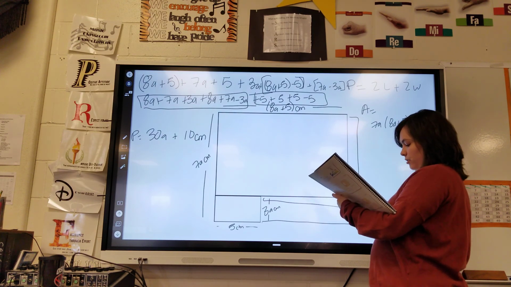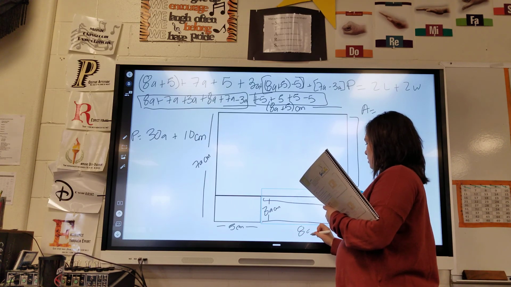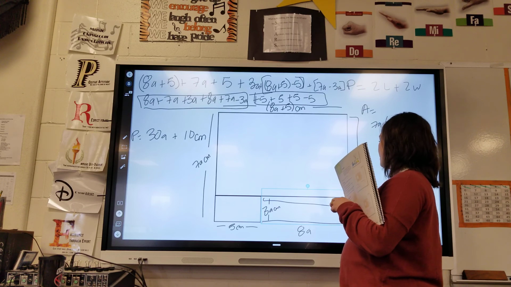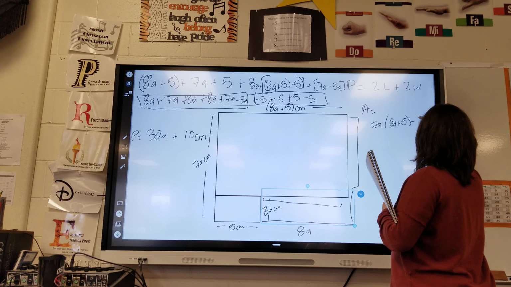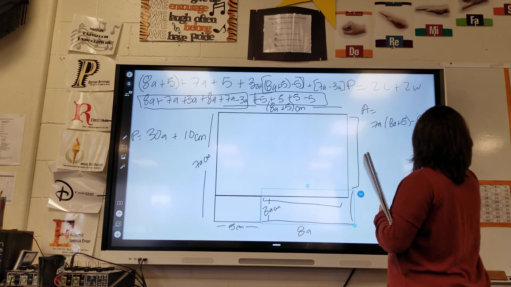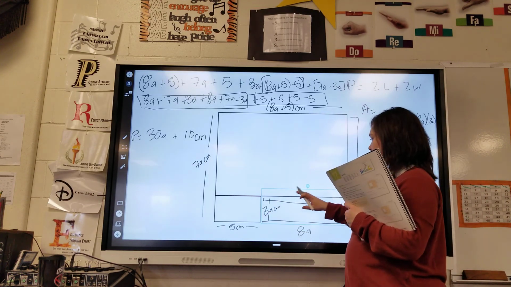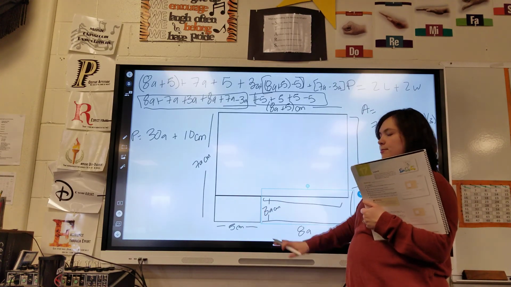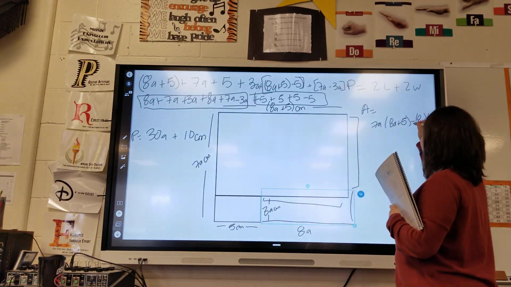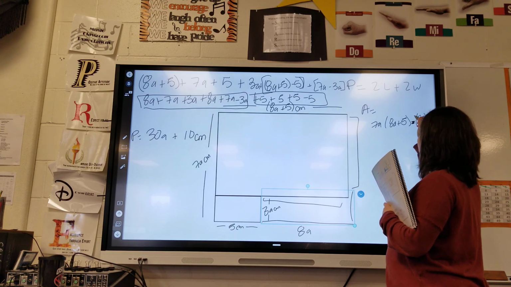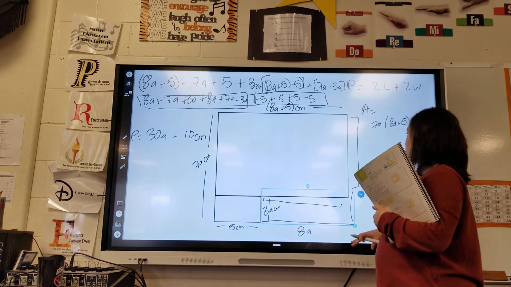Because we're going to take 8a, so this is 8a, and 3a, and multiply them to get the remainder here. So that's the area of this. See, 8a times 3a. That's the area of this rectangle. We're subtracting it from the area of the large one to get this remainder added to this one.